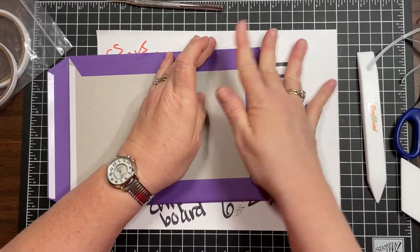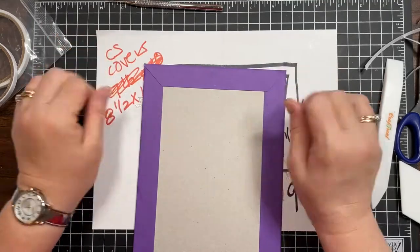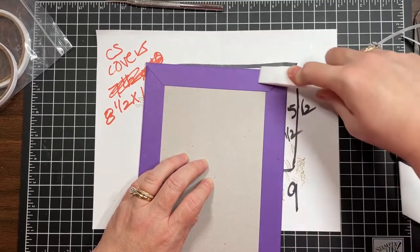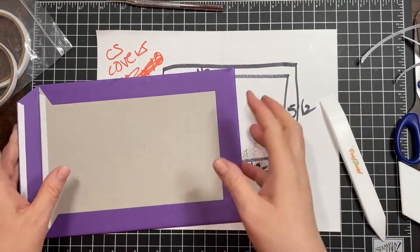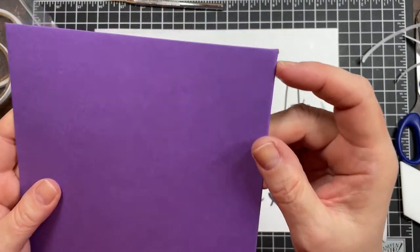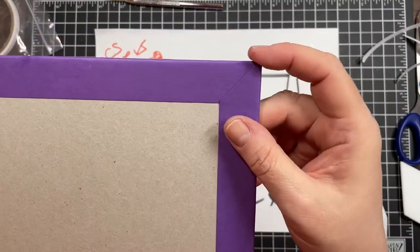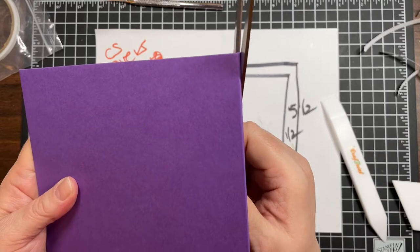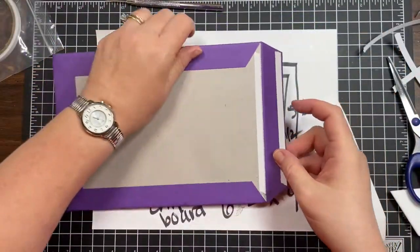press, press, press, press. All right, now this, I really wanna press these corners down, and then get in here with the bone folder, press all that down again, okay. Now, I mean, look at that, that's a nice corner. Now, if it does hang over a little bit like that, I could trim that, but I'm okay with leaving it. Do you see this tiny little bit that may be sticking up? Whoa, here you can see it at a better angle. Let's go ahead and, I'm afraid I'm gonna wreck it, but all right, I got it. But aren't those just perfect corners? Love it. All right, now let's do the same thing over here.